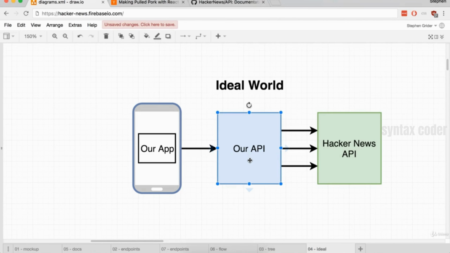And our API would be responsible for handling that tremendous number of requests that go to the Hacker News API. And so by introducing this little middle server right here, our app would be able to maybe just make a single request to our API and get back an entire story with all of its comments. So in other words, if we were doing a real world application and we wanted to build this the perfect way, we would have our API be responsible for making all these requests rather than our app directly.